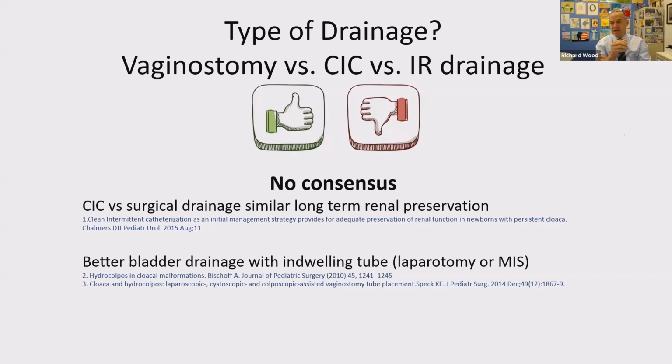Now, I understand that's not for every patient, and if follow-up is going to be a problem, getting children back to confirm with ultrasound, or parents struggle to do the CRC, you may find doing a vaginostomy is more helpful. But I certainly wanted to raise that it is an option to do intermittent catheterization, and therefore one doesn't need to always do a vaginostomy at the time of making your colostomy. And we can certainly go through that in the question section later on if people have more questions about that.